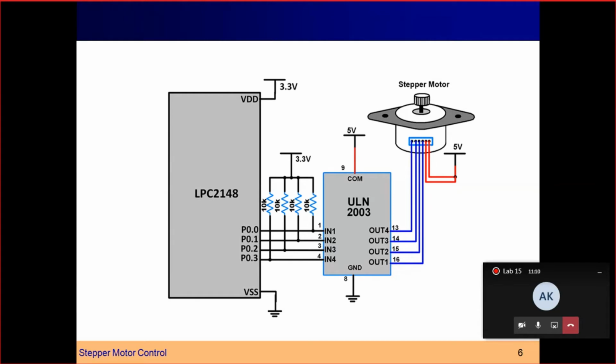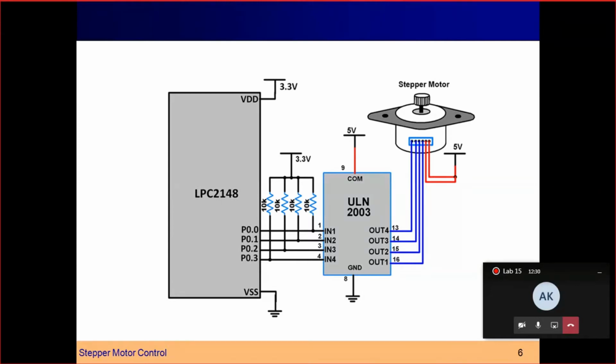And this is the connection for the stepper motor interface. For example, you use P0.0 to P0.3 for connecting the stepper motor. Between the stepper motor and the controller, you will use an IC known as ULN2003, which is nothing but a stepper motor driver IC. Why do you need to use this IC? In order to handle the current. Depending upon what type of stepper motor you are using, the coil current will be different, and the voltage also will be different.